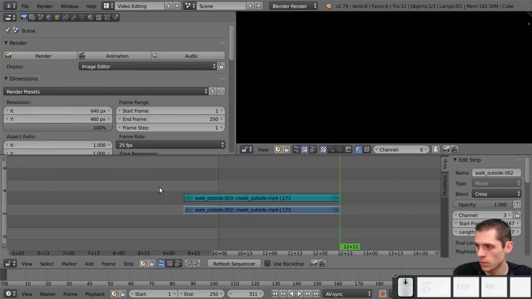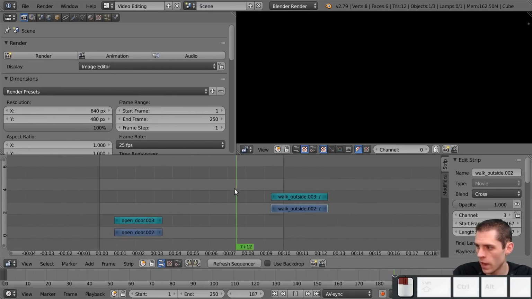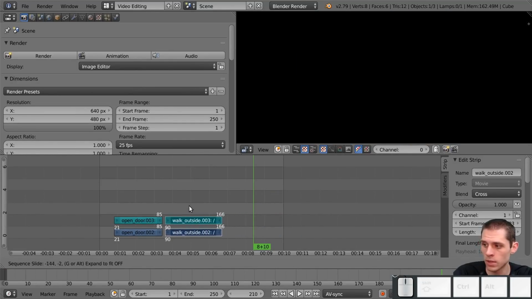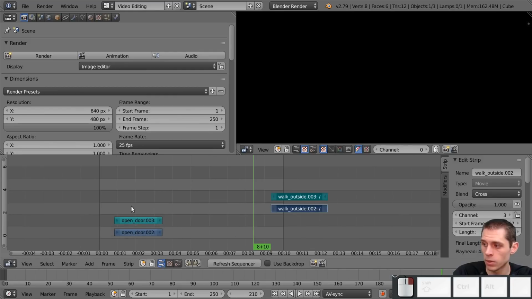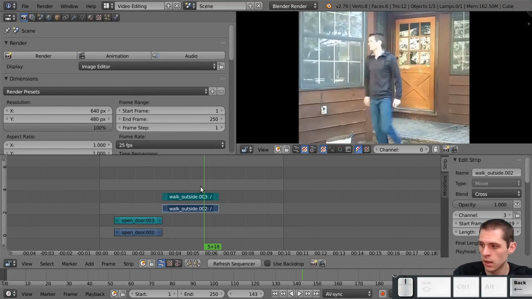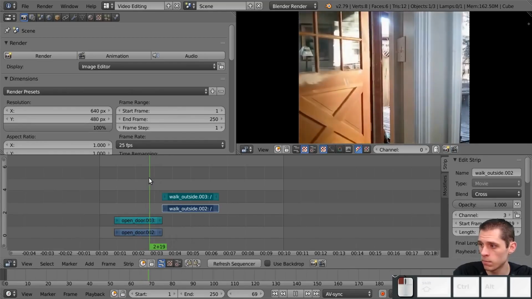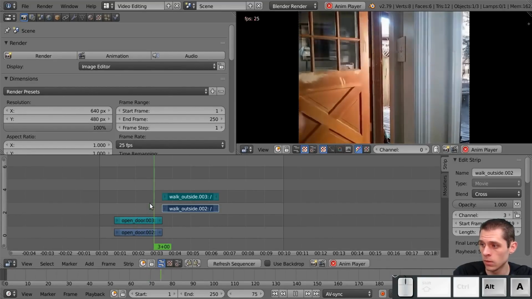All right, so now I'm going to zoom out so I can see both of them, and we have this big gap here, and I want to get rid of the gap. And I could just select both of these, press the G key to grab it and move it over like that. But I'm going to show you another way. I can put my cursor into the gap, and then I'll press the backspace key, and that will automatically line up both of the strips. So now I can drag back this way, and I want to play through and see how both of these strips flow together. So I'll press Alt A to play.